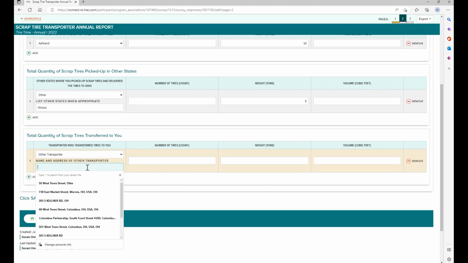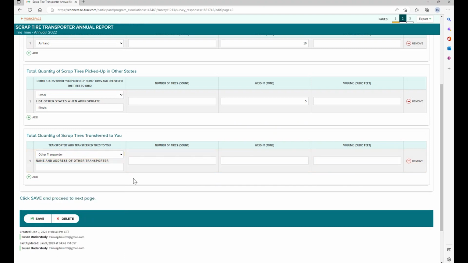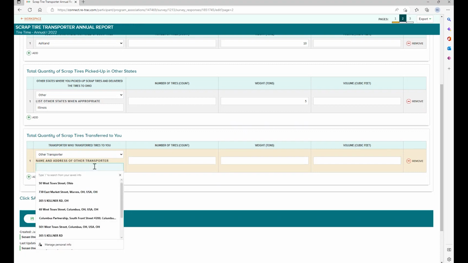With this selection, a field is provided below Other Transporter that allows the name and address of the transporting business to be provided.